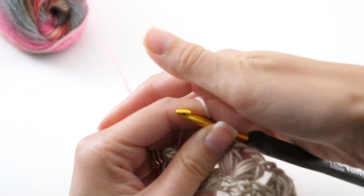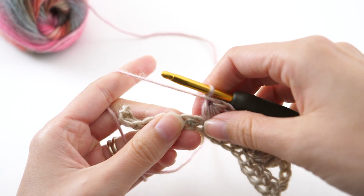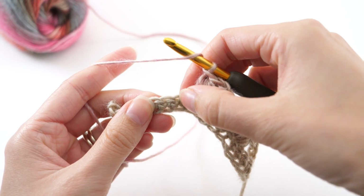Now we'll just repeat that until we get to the end of the row. We should end with 3 stitches remaining. We'll meet back up at the end of this row and I'll demonstrate exactly how to finish off the row.